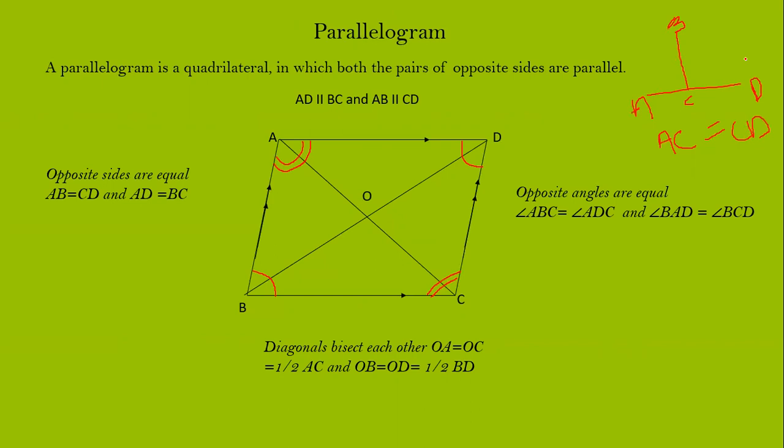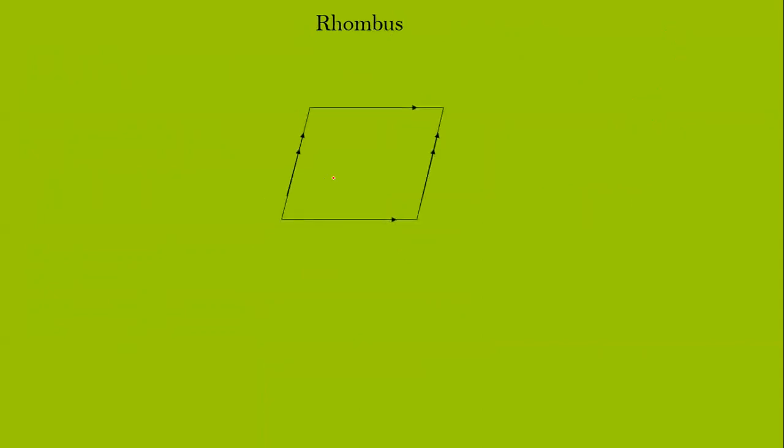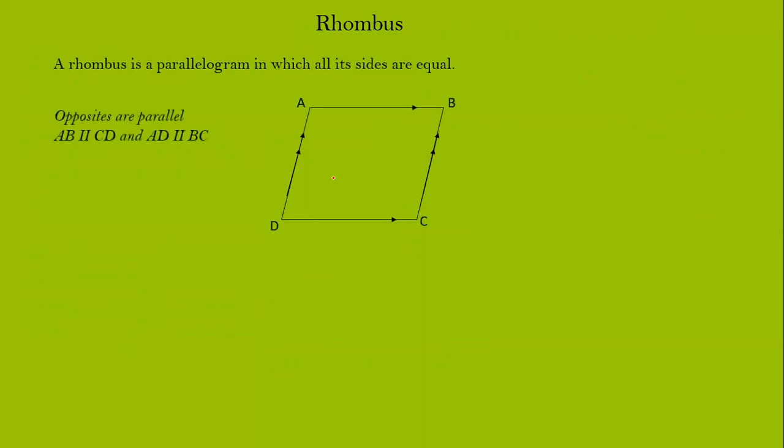So now over here, like in the previous slide as well, we have seen that there are certain special types of parallelogram, that is rhombus, rectangle, and square, right? So we will discuss the rhombus first. Okay, let's see. So here we can see it's a rhombus, right? It almost looks like a parallelogram, but what is different? In this case, we have seen that the opposite sides are equal. That means AD is equal to BC. ठीक है, लेकिन in this case, all the four sides are equal and parallel. So if the vertices are ABCD, AB is equal to BC, BC equal to CD, CD equal to AD.